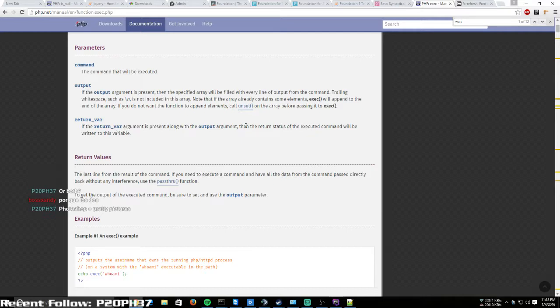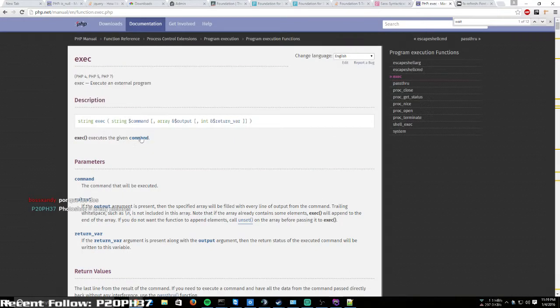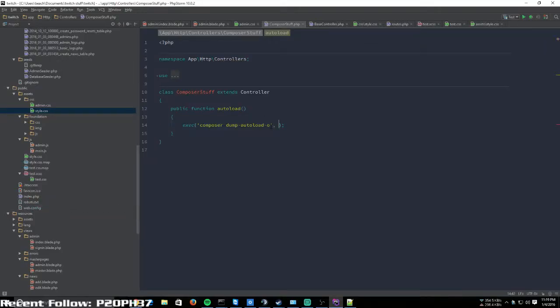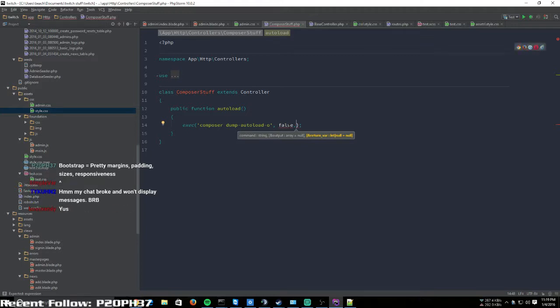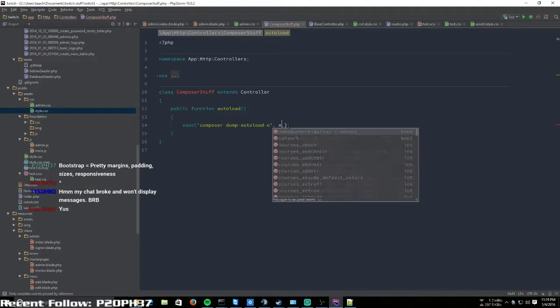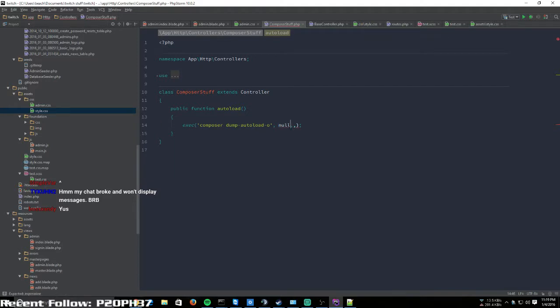Oh, return var. I don't want to fill output, so can I just give it false? Can I not do that? Of course. Oh wait, I can do no, you know. Yeah, it's still not gonna work. I don't need it to output anything.